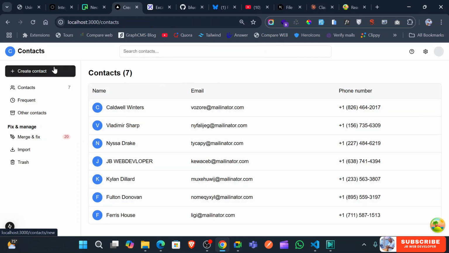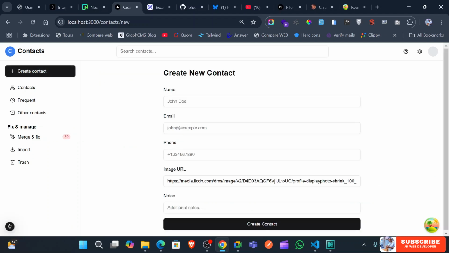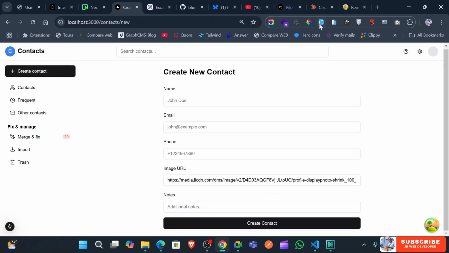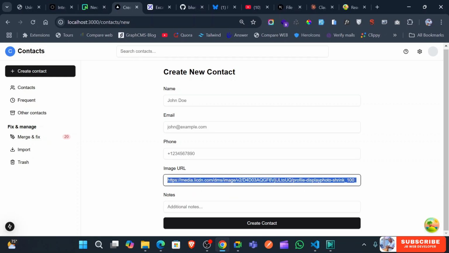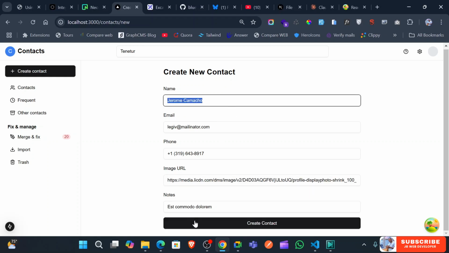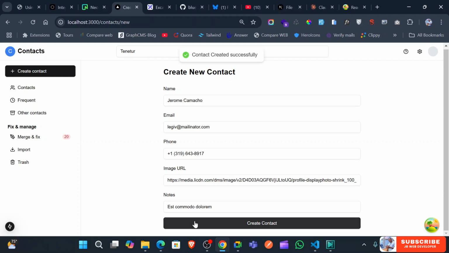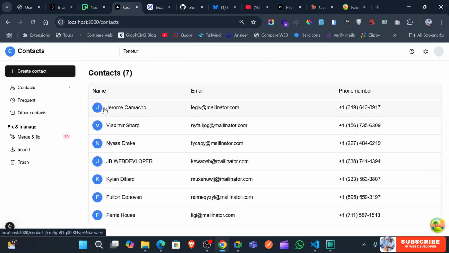Now you can create a new contact, still using React Query. Let me first copy this image, this is required, and then I'm just going to add a fake filter. You can see we have created Jerome, and I'm just going to say create. Okay, and then you can see it brings Jerome here, and this whole thing is done by React Query working together with server actions.